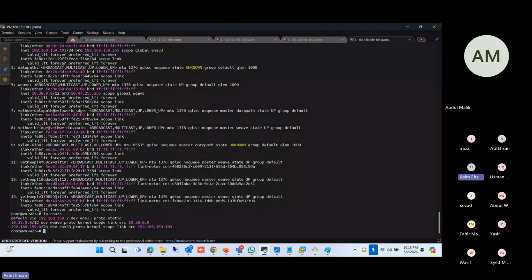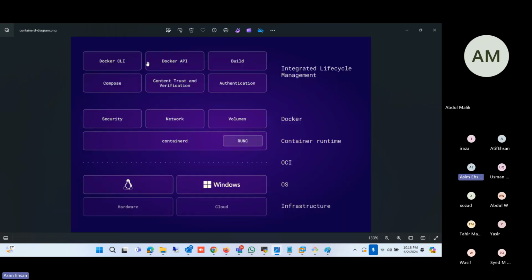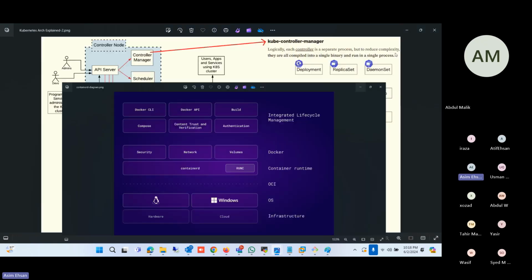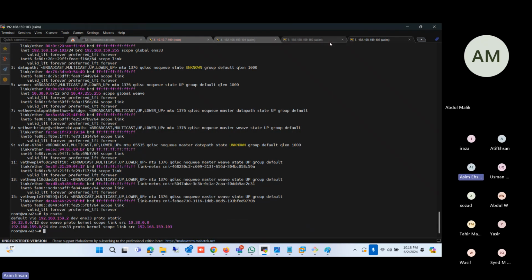Okay. So yesterday I gave you the idea of the container runtime interface, and we used Docker. If I show you this diagram, we use the Docker CLI, the command line, to interact with containerd. But now we have Kubernetes. So what is Kubernetes actually using down the line?